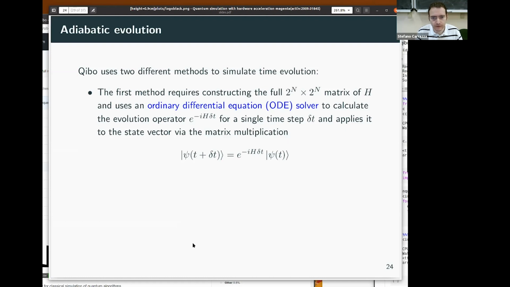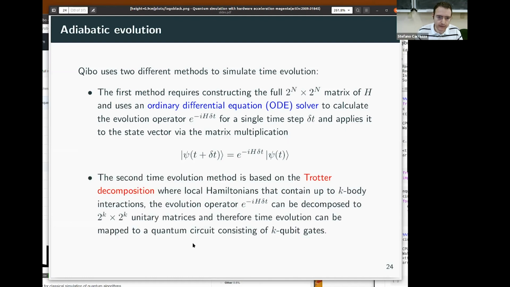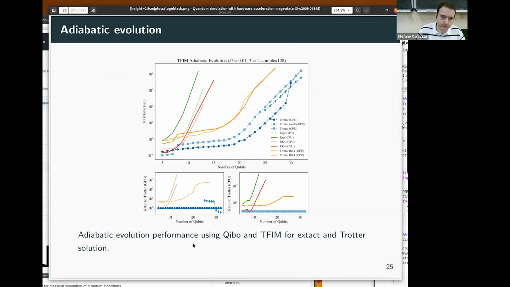Because if you consider the exponentiation of a large Hamiltonian, which depends on the number of qubits, you are memory bound. To avoid that, we also have Trotter decomposition built in. So you can convert your Hamiltonian representation into a Trotter representation, and then you convert the problem into a circuit. And the circuit has lots of advantages, in particular the memory. Let me show some numbers so you understand exactly what I'm talking about.